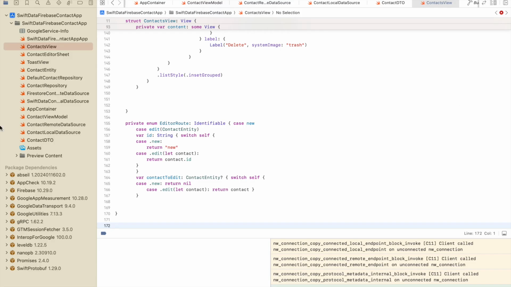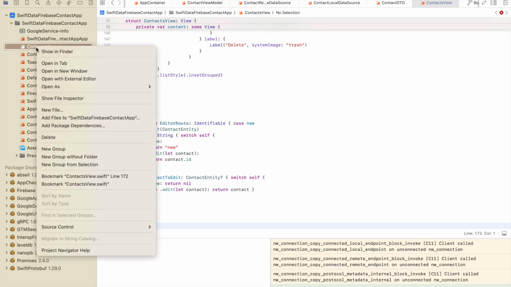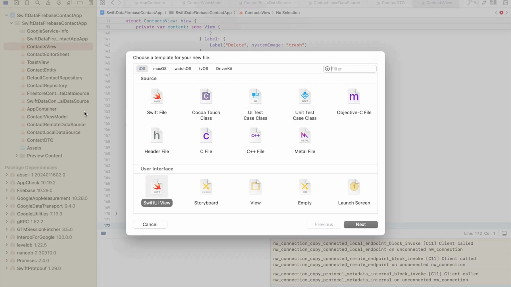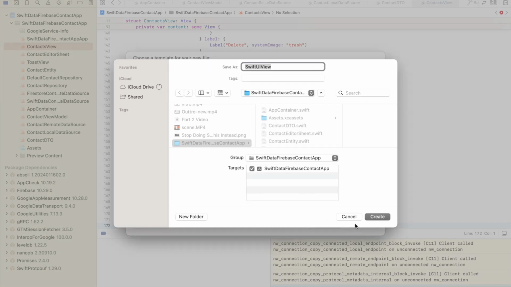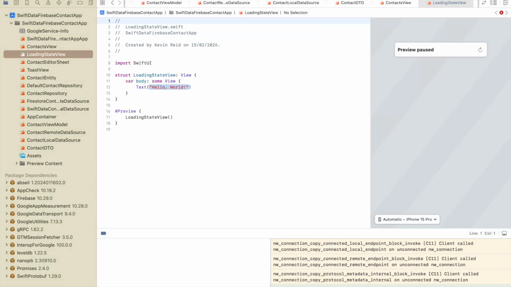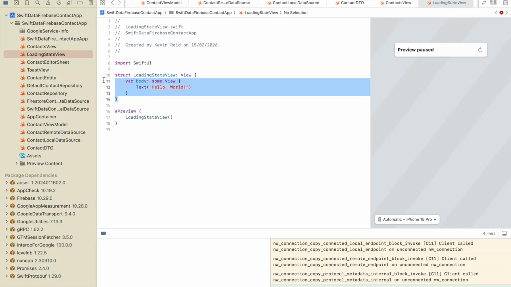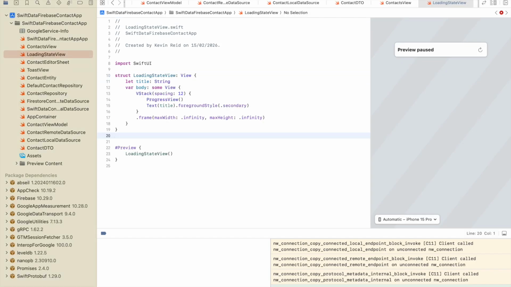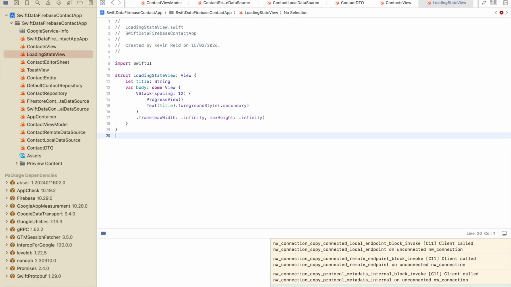The other views that we need to create include loading states. I'll create a new SwiftUI view, and the purpose of that view is just to show whether something is loading or not. Loading state view. I'll copy the code from the clipboard and delete the preview.